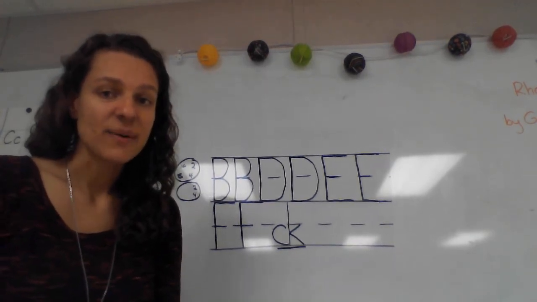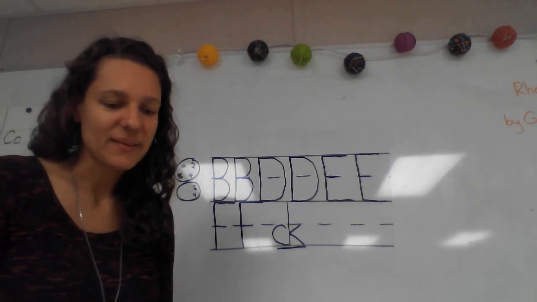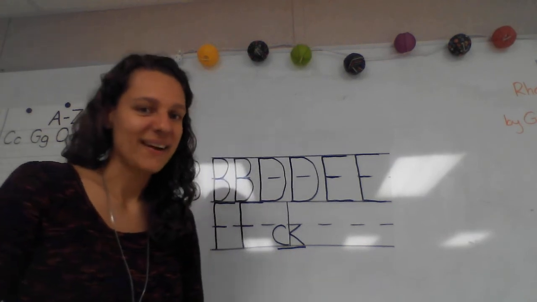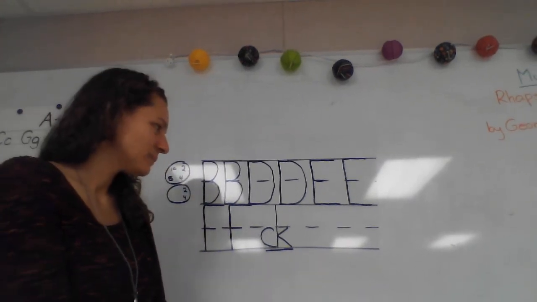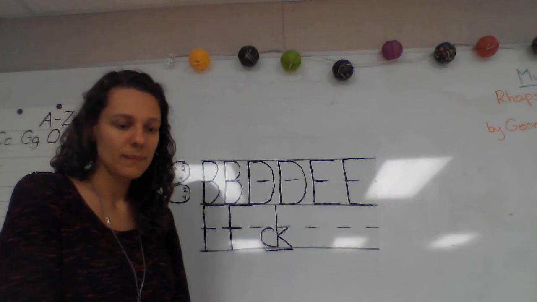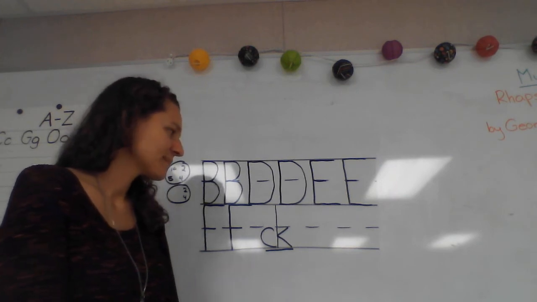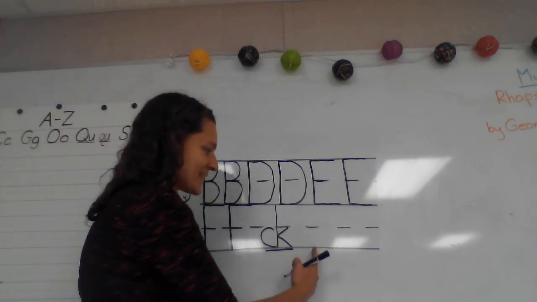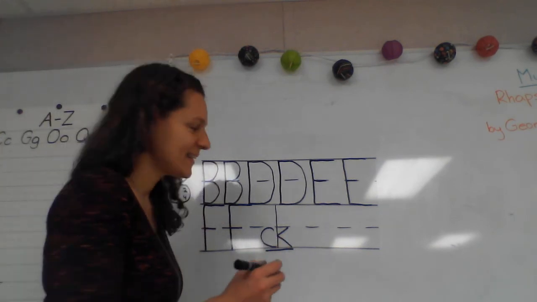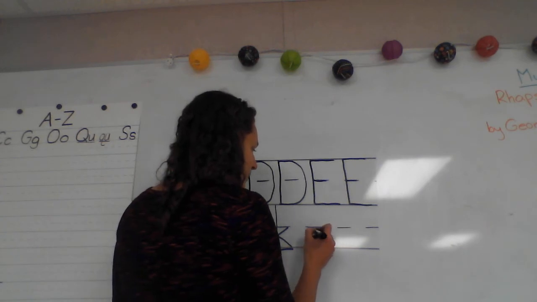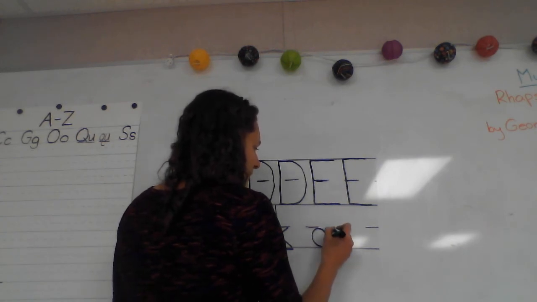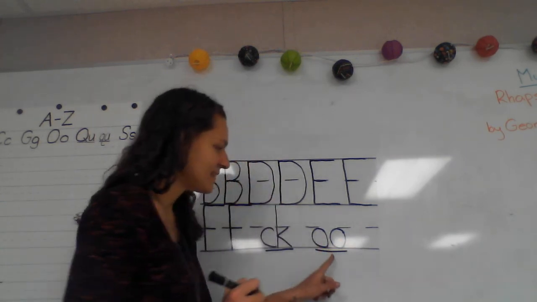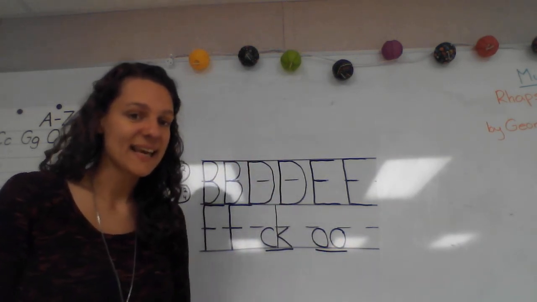All right, next let's write oo, oo. What are you going to write next? Very good, oo, oo. All right, say it while you write it. Make sure you're leaving a clock space. All right, this is oo, or. All right, so if you didn't have that one, write it and say it while you write it.